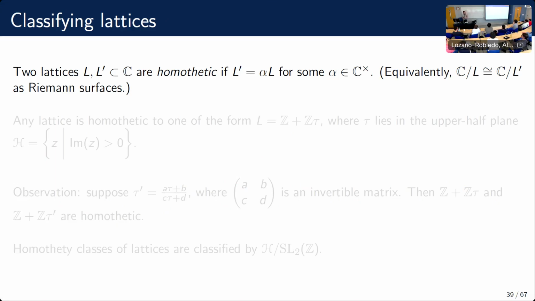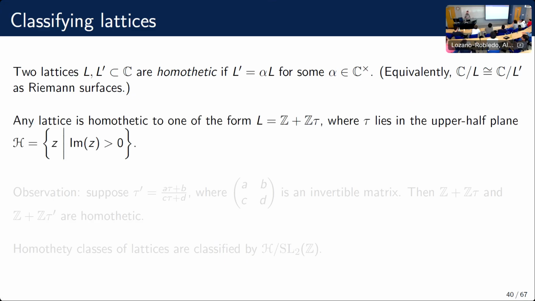Okay, so there's a relationship among lattices here. I might say that two of them, okay, the word is homothetic. That means that you can stretch and rotate one lattice into the other. It's a pretty obvious relationship among lattices. If I just stretch this one out and rotate it, probably the new lattice is going to have basically the same properties. Like all of the angles are going to be preserved. So great, that's called homothety.